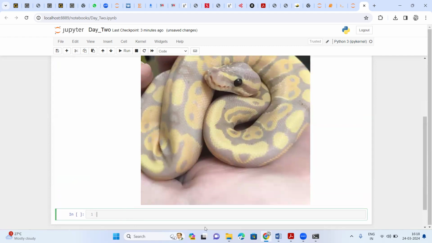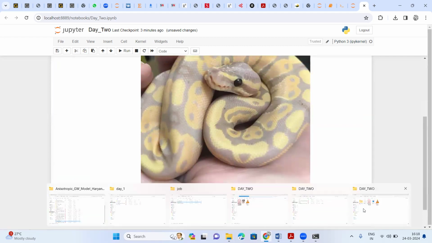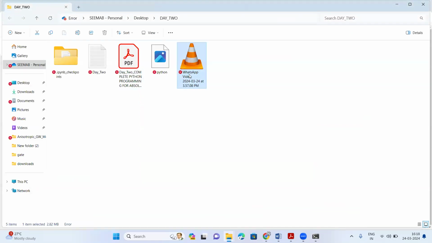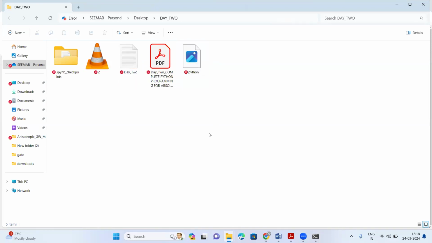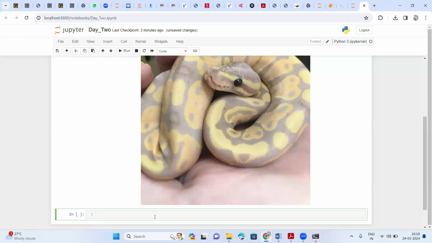Now I will show you there is another file, a video file. Just give this name. Okay, I'm giving this name 2. Because the name is very, oh sorry, yes, the name is very large. That's why 2 is small, and it is convenient for me to write the code.